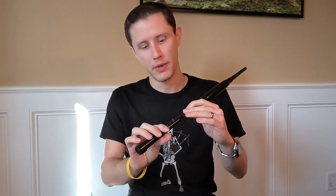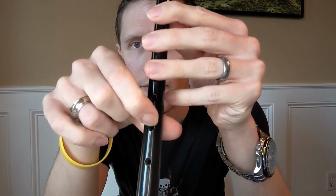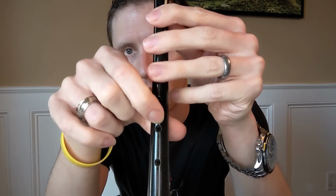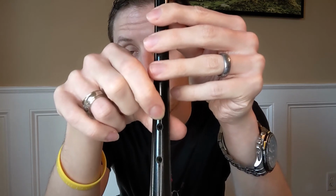Of course, by taping, those are the holes that are open while I'm playing a C. If I put some tape over the top of that hole, I have moved the effective center of that hole down and flattened the note. If I have tape there and remove the tape, I can raise it. If I don't have tape and I need to raise it, the only option would be to drill the chanter out, which is something that some people do, but I would not recommend.